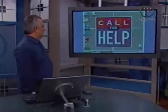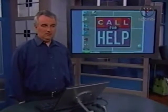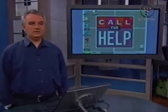Kat, how soon before you think IE comes out with tab browsing? I don't think IE will come out with tab browsing. Really? Why not? I don't know. I just think Microsoft is not really jumping on a lot of these technologies. I don't see a lot of new stuff. Remember there were new versions of IE out every few months? Right, for a while. There hasn't been a new version in a couple of years.